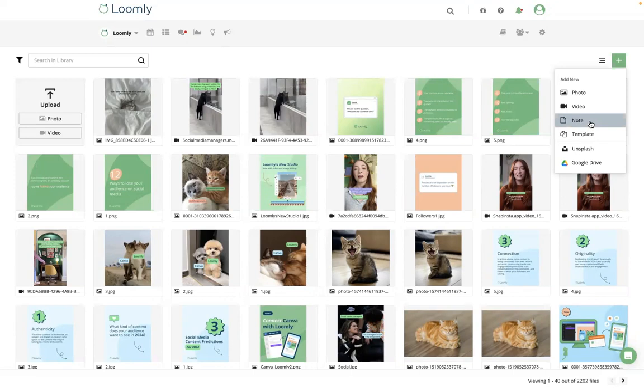Last but not least, you can create post templates without committing to a scheduled date and reuse them whenever you need. Just here. This is great when you have an idea for a post, but you don't know yet exactly when you want to publish it. This can also be super handy when you need a boilerplate for recurring posts that you want to publish regularly with minor tweaks like store hours or sales details.